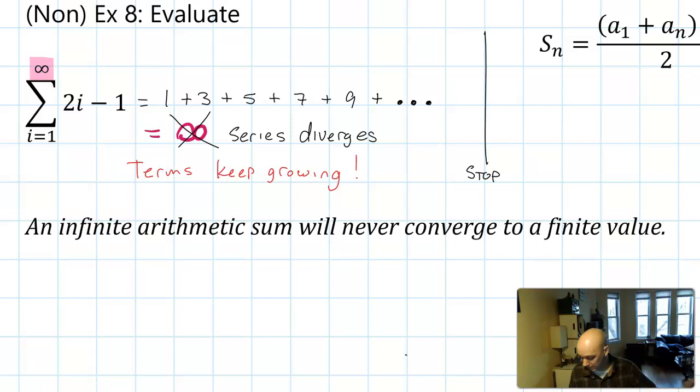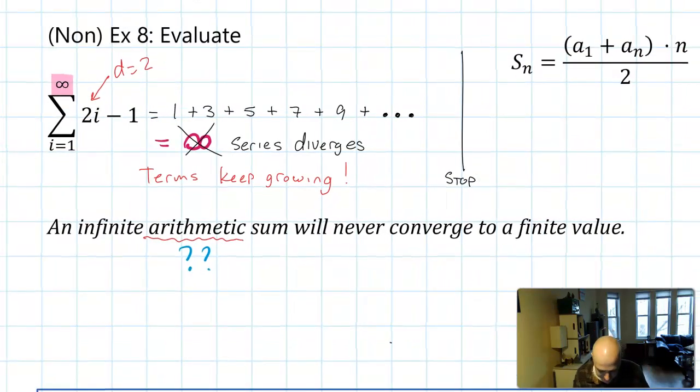And it is 100% true that an infinite arithmetic sum will never converge to a finite value. So if you have an infinite sum and you can see that it looks arithmetic, like you have a difference of 2, you're never going to converge. It's never going to line up. But hopefully the way I've phrased that is making you think a little bit: could there be some other types of infinite sums that do converge to a finite value? I'd like you to really think carefully about that as a question, and maybe you'll come back to it in a day or two and find out the answer.